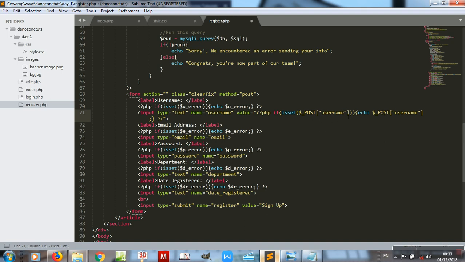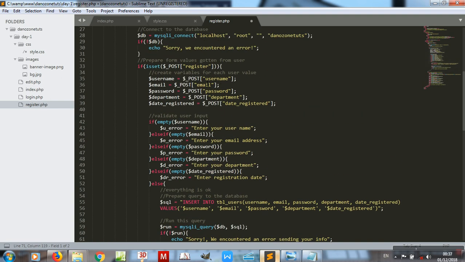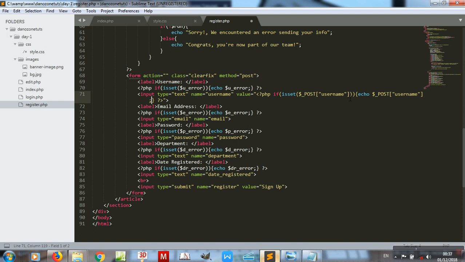So where did we get this from? Now this is what I am trying to do. I want to be sure that this username was there. Since we've already created it here, I may just shorten the whole code. When the register button is clicked, I want to be sure that I have a username in there. So I'm going to use just $username, since I've earlier on created that variable.